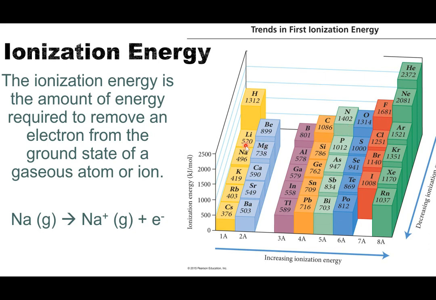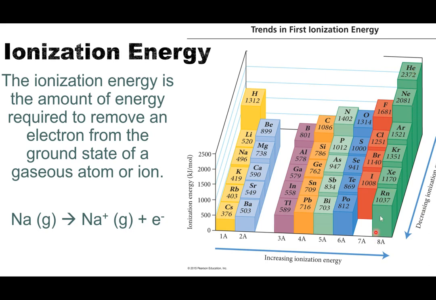What about lithium over here? Well, lithium has 1 valence electron, and he's kind of like, meh, you can take it if you want it. So it's going to be a little bit easier to reach out and grab lithium's valence electron from him than it is fluorine. So lithium's not really going to fight you much. He's just going to say, pull it off and you can have it. Where fluorine's going to say, you cannot take my valence electrons. I'm trying to steal yours, so you're not taking mine.